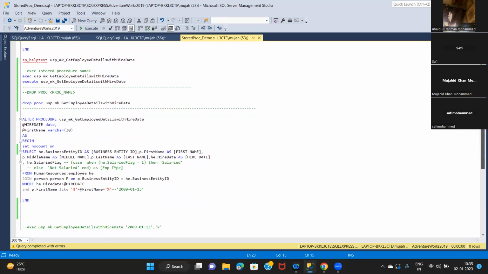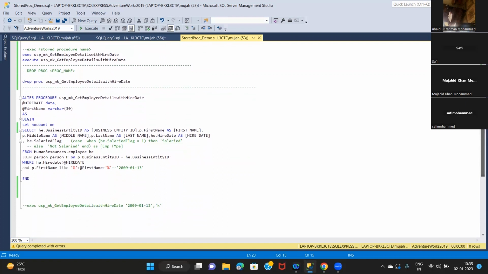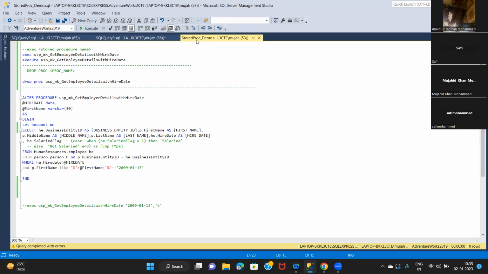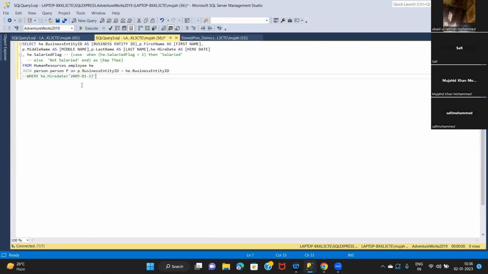Okay. So then, after this, we can see stored procedure with parameters. Basically, in real time, what we are doing here is simply displaying the employee details. But sometimes we don't want to display all the employee details, we want to know a set of employees, for example those who joined after a particular date. I have already prepared this query. Like I want to know the employees who joined only after a particular date, 13/1/2001, instead of all the employees.